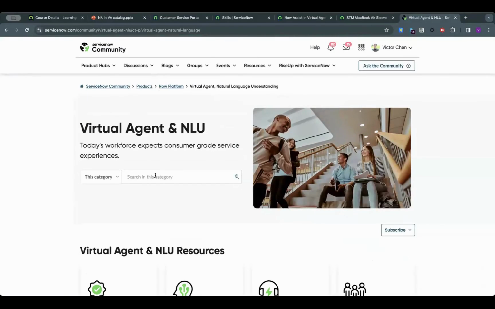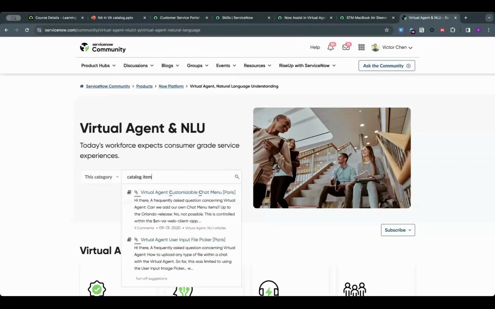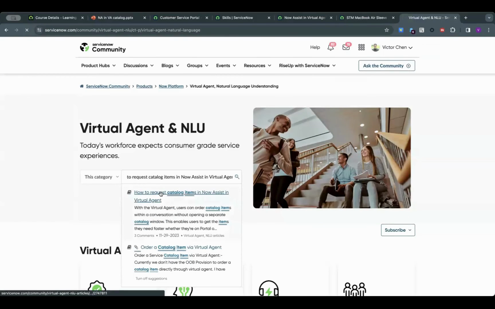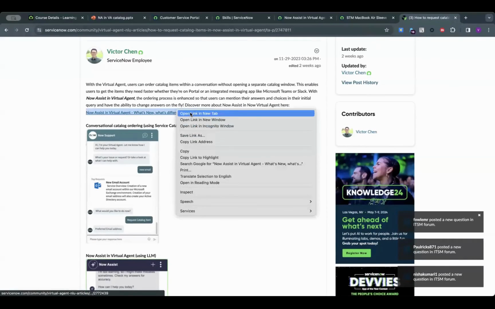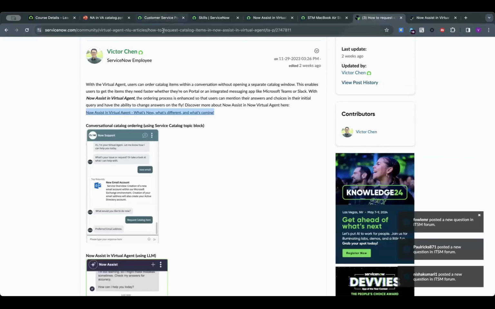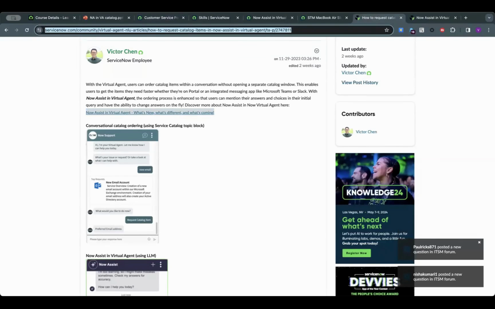Otherwise, I'll just search catalog item. Yeah, here. I have this article here, how to request catalog items. This is like the long form article on how to. I'll paste this in chat.